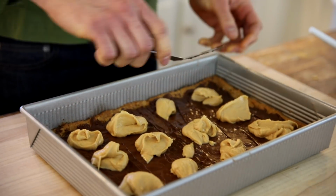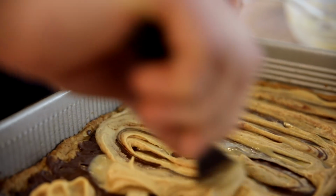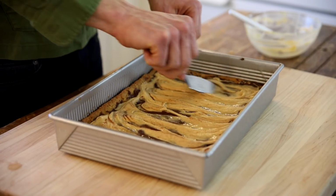Once it's all on, you're just gonna take that same spatula and spread it all around. At first, you're gonna think, well, this is really ugly, or this is gonna look gross. Just keep spreading. It kind of melts with the chocolate, has some delicious swirls, kind of goes all together, and then you can lick the spatula at the end, which is really my favorite part because who doesn't love that?